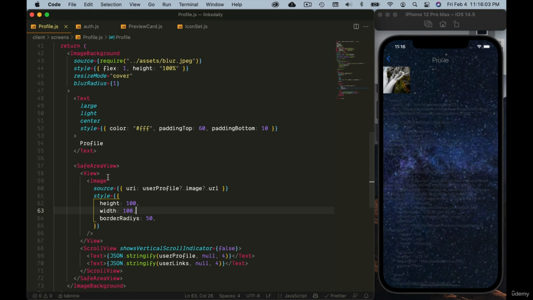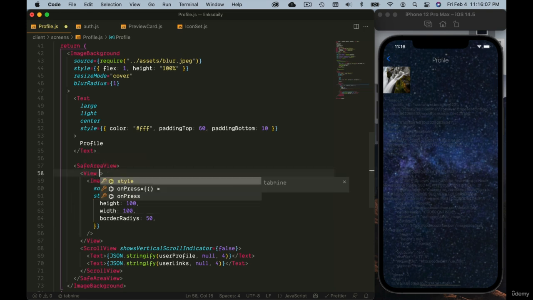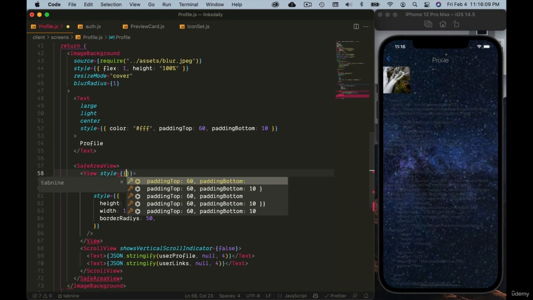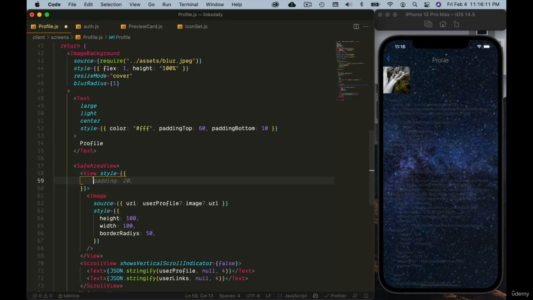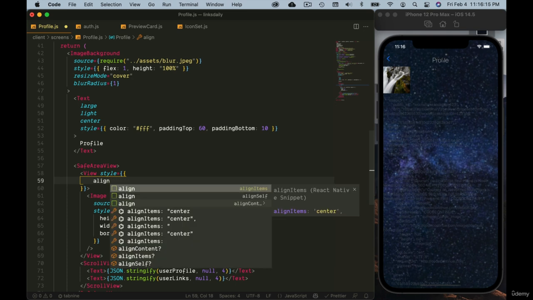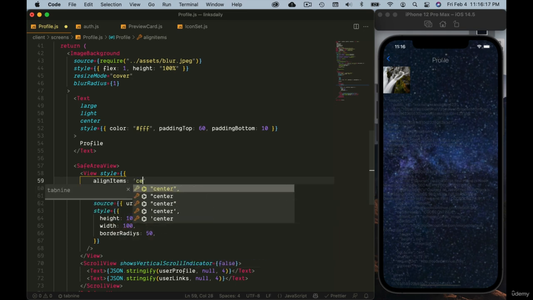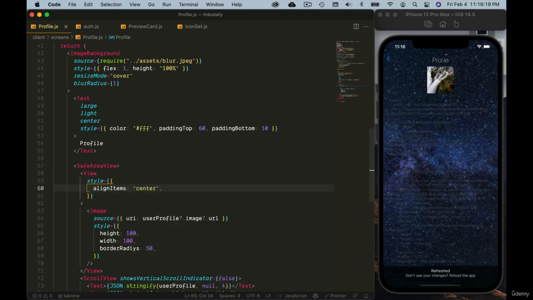We want to center this one, so we can apply that here in this wrapping view. So view, align items center. I guess it is centered, and that looks pretty good.